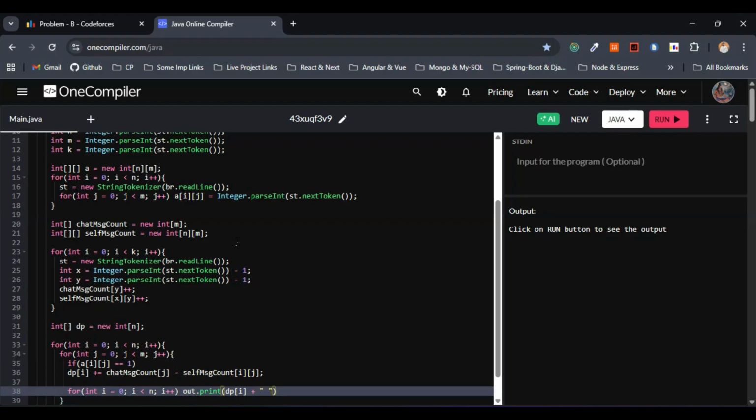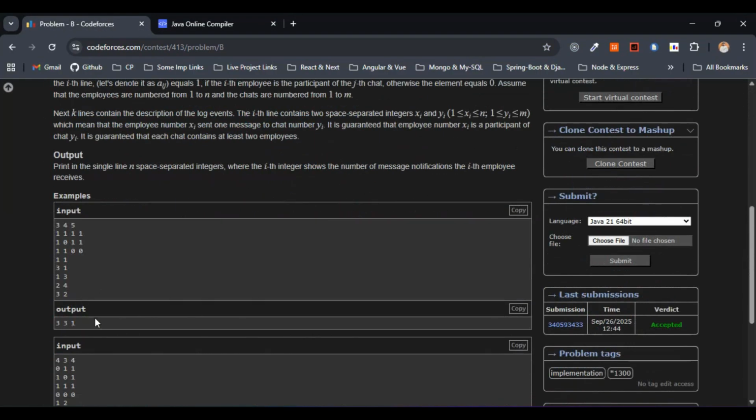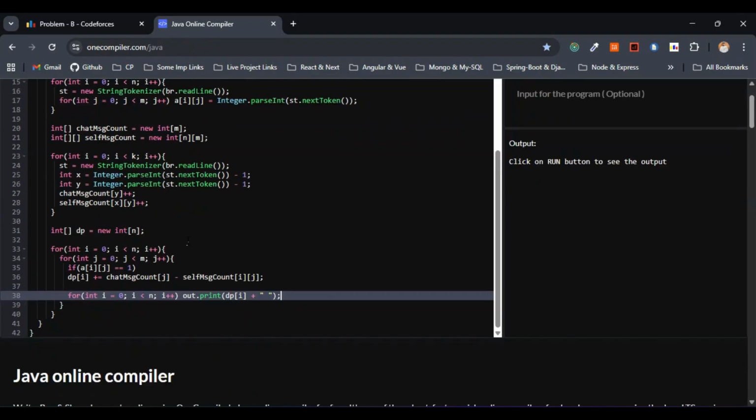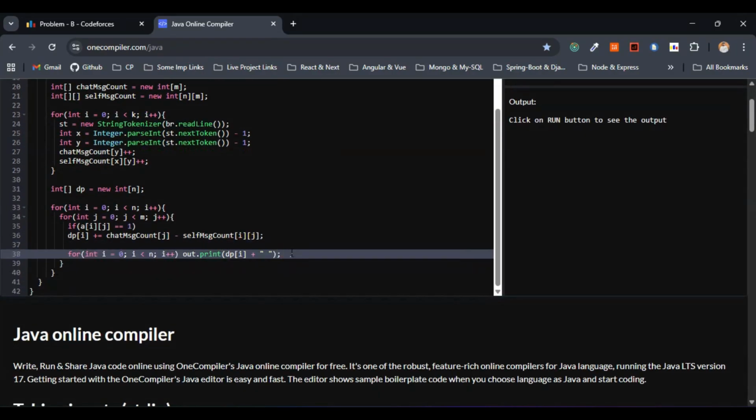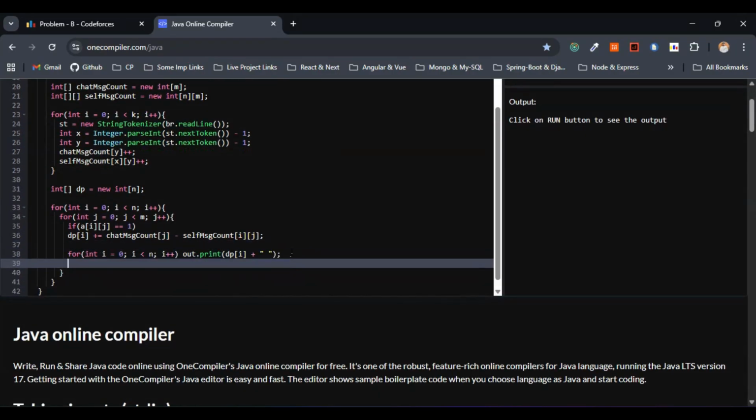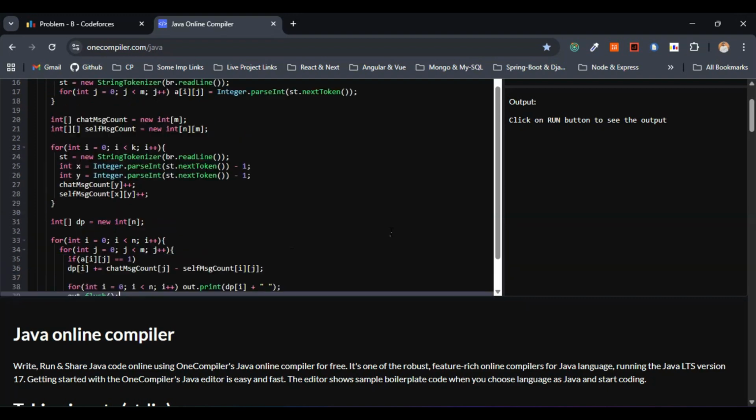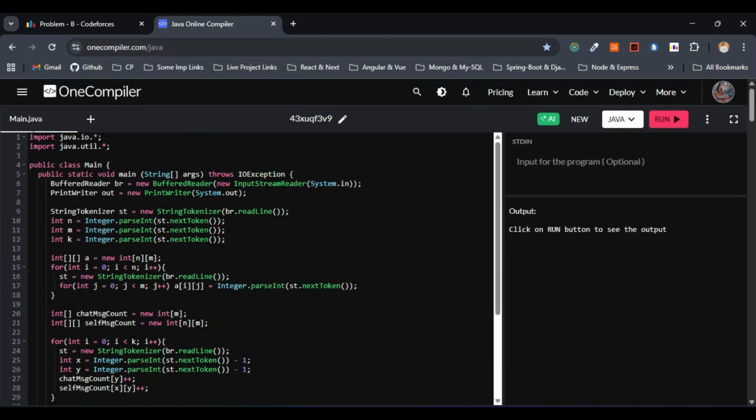have to append the space. So we are printing on the same line, right? So here, see 3 3 1, whatever the output that we got, we don't have to make use of println. So this is fine. Finally, we are done with the logical part, so we just have to ensure the output is written out. We can just make use of the flush here or close. So I'll just go with a flush here. This is fine. Yep. This is it for the code.